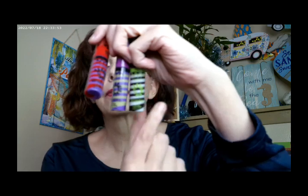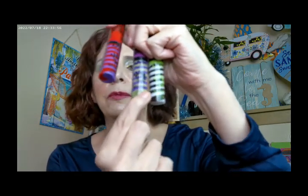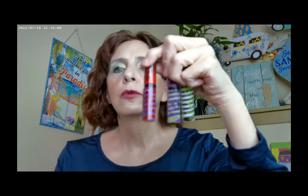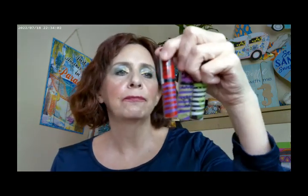I did pick up the Beetlejuice Butter Glosses and got three of them. I have a feeling the third one is going to be the most popular. I got a clear one, a purple one, and this one that I have on today which is a red. There's one more and it's actually a pink, and I have a feeling it's going to be the one I can't get a hold of.